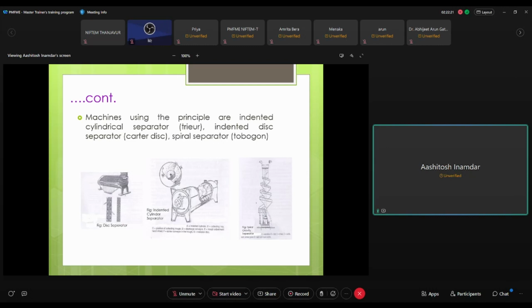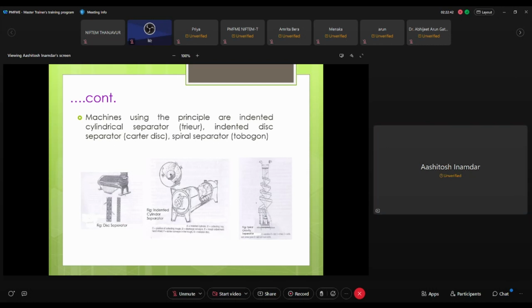Now this is to remove the bigger grains. To remove the smaller grains, we should use a different cylinder, so the pocket size has to be different. So if we are using cylinders, we have to use two cylinders: one to remove the small grains and one to remove the bigger grains than our intended grain.